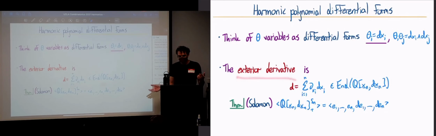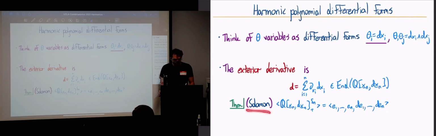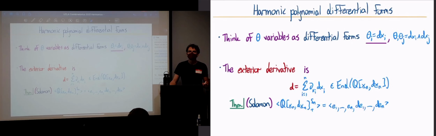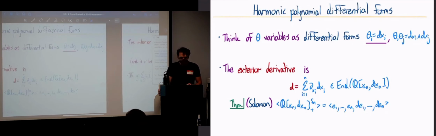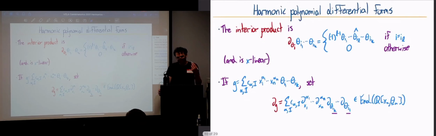Recall that the exterior derivative, for instance, is the differential operator that differentiates with respect to the ith variable and then multiplies that by dxi. This is an operator on the whole superspace. And in fact, Solomon showed that the invariant ideal is generated by, well, first the classical invariants, and also their exterior derivatives. And in fact, there's a version of this for describing the SN invariant subalgebra as well, but whatever. Okay. So these differential forms end up, I think, clarifying what's going on.